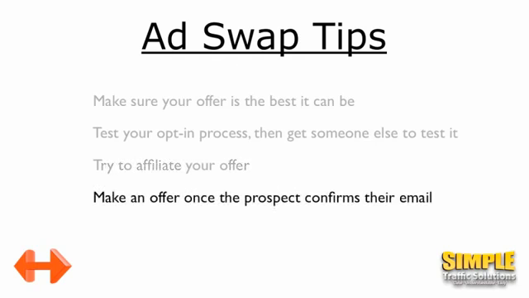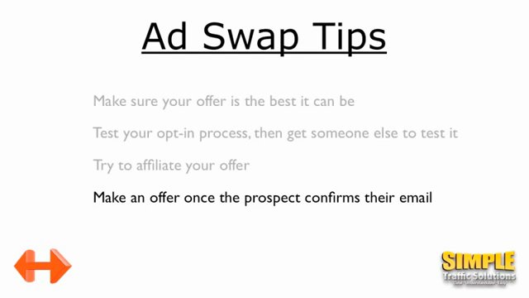So make sure you set this up and make an offer once a prospect confirms their email. If there's one page a person can't avoid seeing, it's the actual confirmation email page. You can set this up with most autoresponders. Basically, you can set the URL that people see when they confirm their email address. So that's one page that cannot be avoided. Make sure it's a page that offers something. If you have already confirmed, so you have their email, then that's when you do the offer.